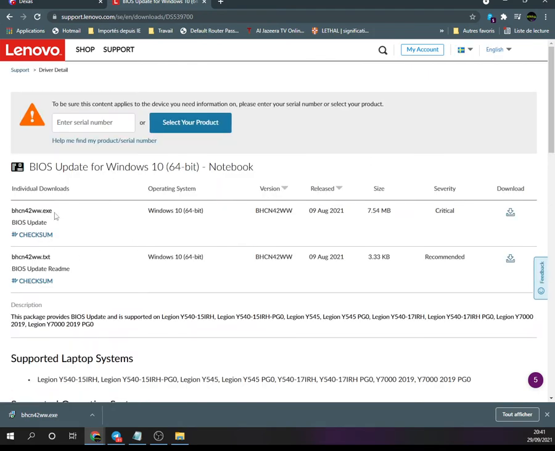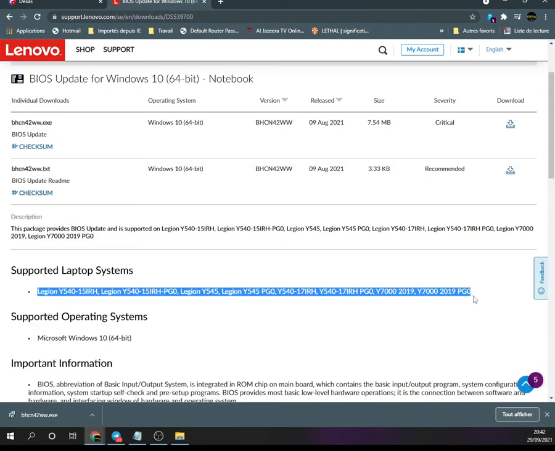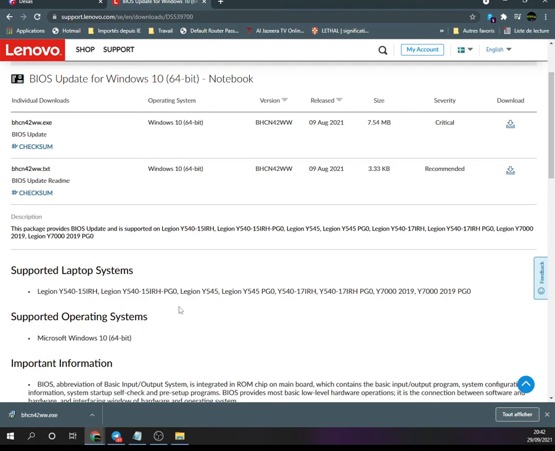Here is our file, this one, and the laptop systems supported by this update are these ones. So 1, 2, 3, 4, 5, 6, 7, 8 models.